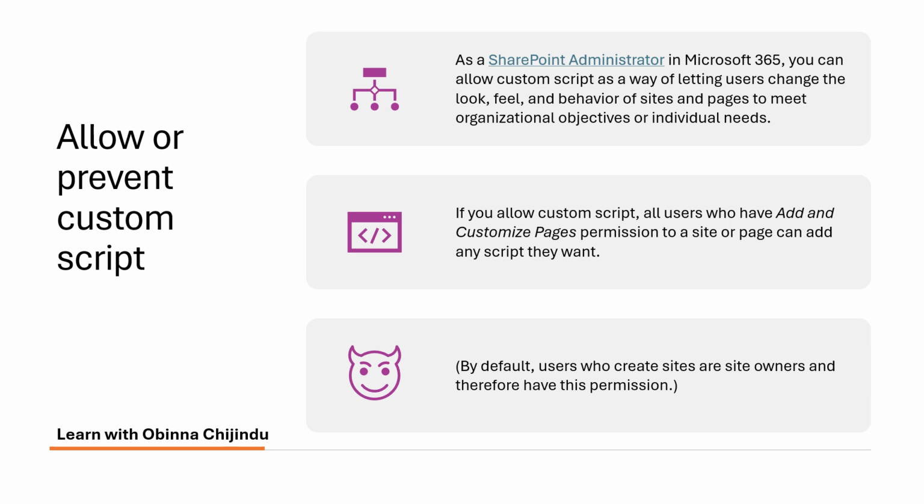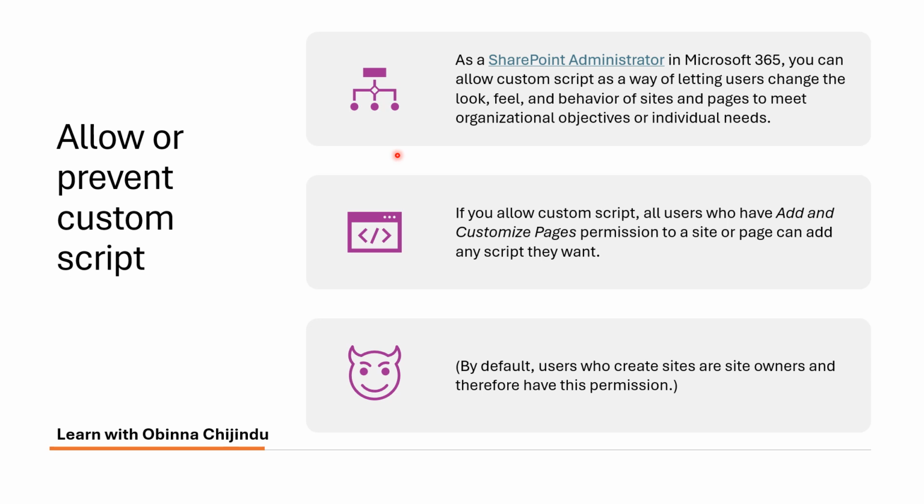So how do we allow or prevent custom script? So first, as you can see, as a SharePoint administrator in Microsoft 365, you can allow custom script as a way of letting users change the look and feel and behavior of sites and pages to meet organization objectives or individual needs.